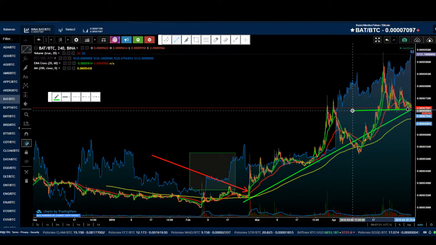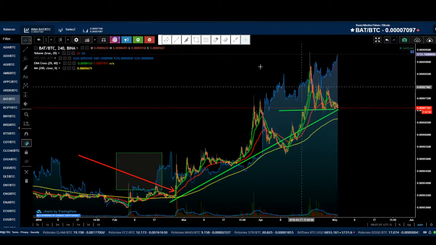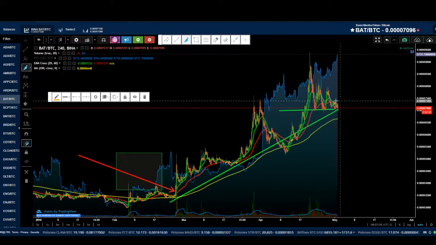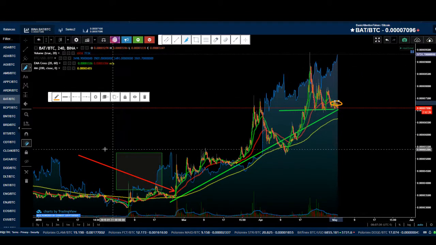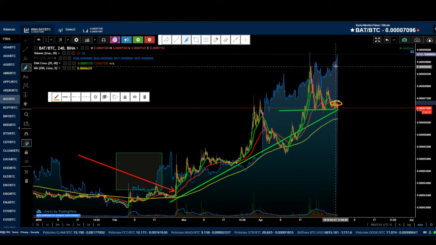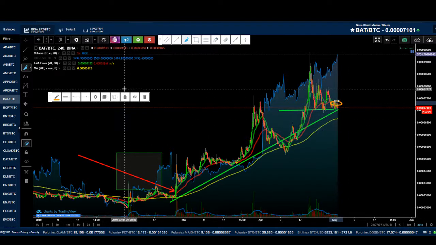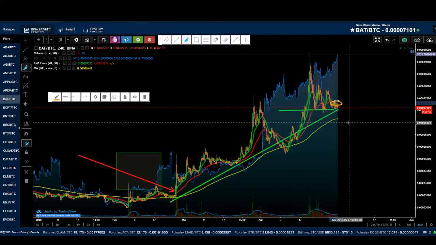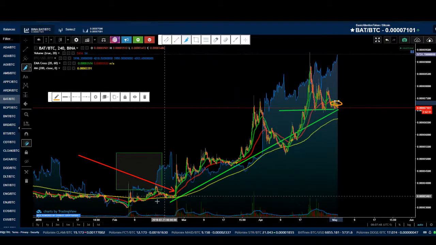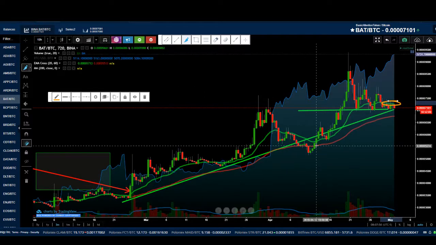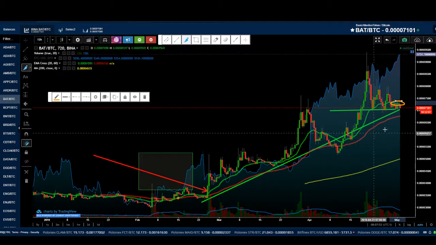The other one is a break of this top formation, this consolidation. The other one you could look at is the potential to sell a bit of it on the exponential moving average cross on the 4-hour time frame. It may be that Bitcoin's force is going to push this back a bit. So this top formation is key to be watching. However, in our study, basic attention token still is green. It's still a hold, because in the study we're focusing on the exponential moving average crossover on the 12-hour time frame.